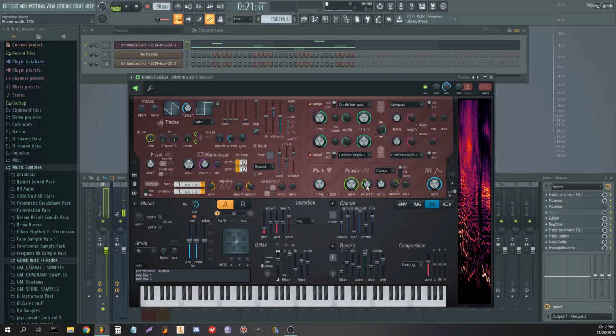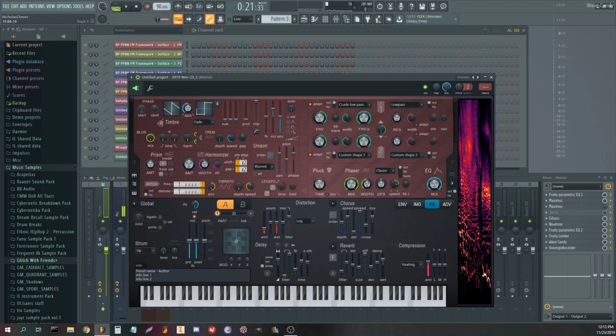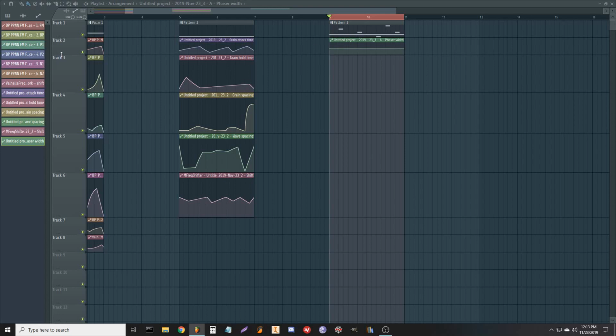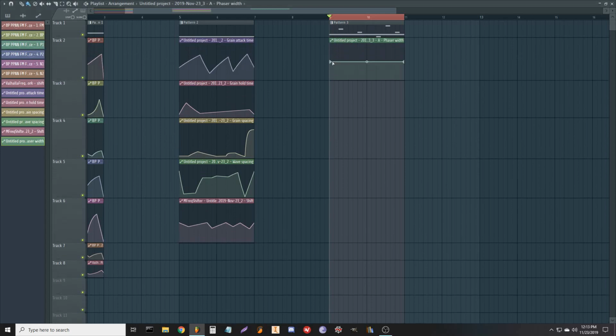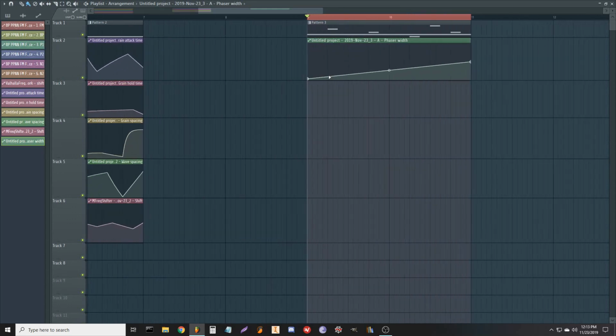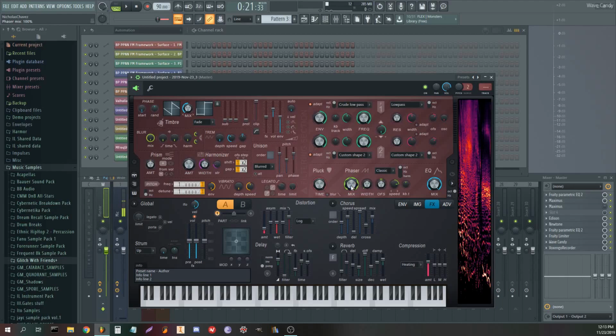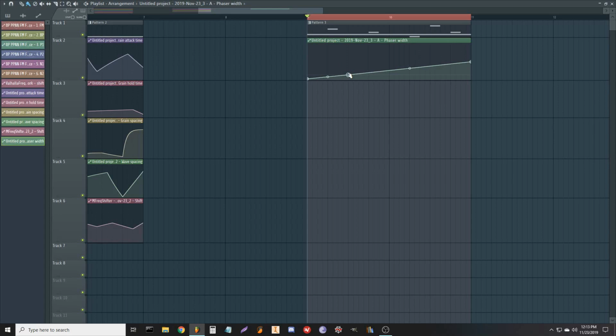What I am going to automate though is this width control. There's a sweet spot in the lower portion of this control, because you're changing the width around, where it starts off at a certain width and shifts to another one where it just sounds really big and impactful. It's kind of hard to explain, so let me put this around here and I'll show you.